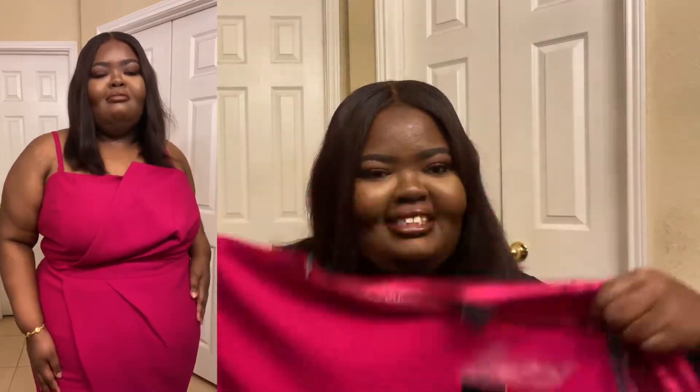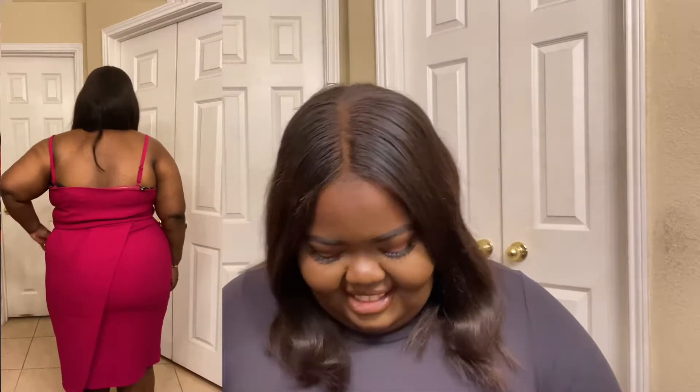Next is another City Chick's dress. This one is so cute — it's like a magenta color and it's an asymmetrical dress. It's brand new with tags. Most of the stuff I have is brand new with tags in my closet — I'm one of those people that buys stuff just to buy stuff. This is like an off-the-shoulder dress, but it does come with straps if you want them. You have the option of taking the straps off or putting them on, and it has a rubber material to stick on if you wear it off the shoulder. It has a side zipper. It's really cute for Valentine's Day or a date.